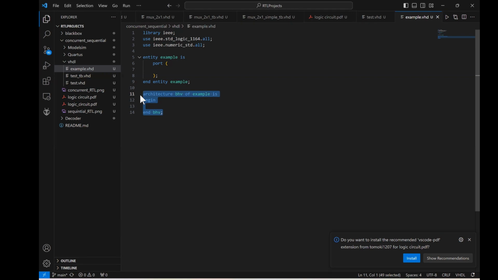A behavioral architecture, back to the Lego set example, is each individual Lego piece. You have to define the behavior of the Lego piece, the color, the number of pieces, one or two sizes long, that kind of thing. So behavioral architecture, you're going to be describing the actual behavior of the smallest circuit. So any digital circuit is going to have a behavioral architecture at the smallest level. So an example for VHDL would be like a 4x1 mux can be created structurally using three 2x1 muxes.